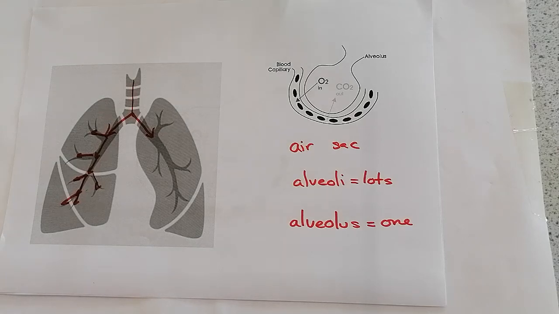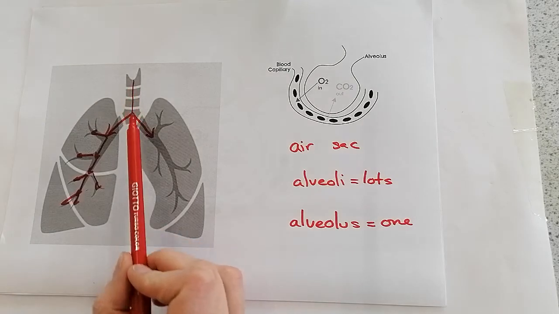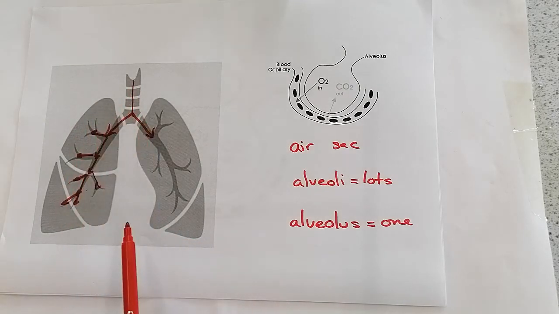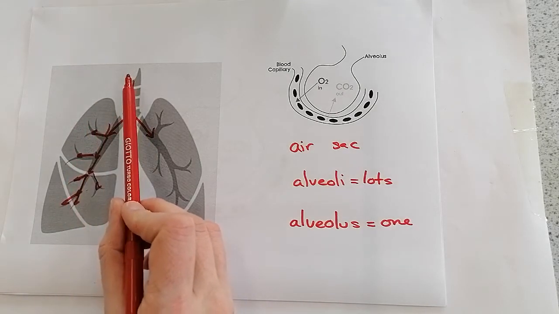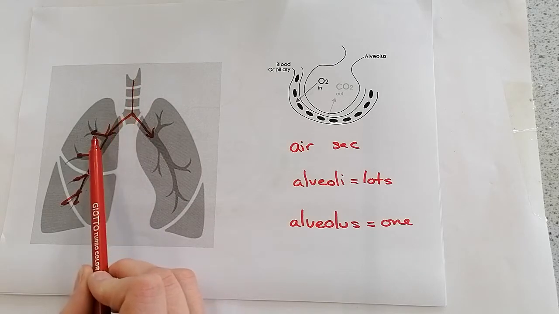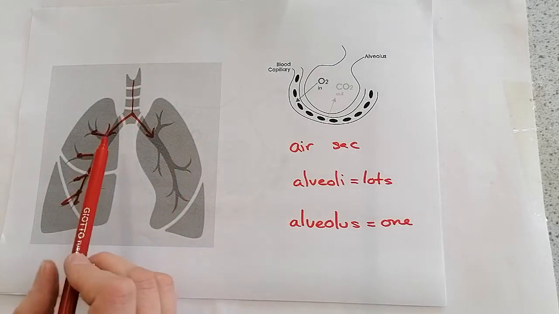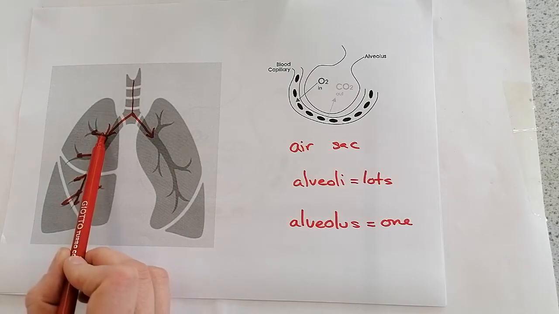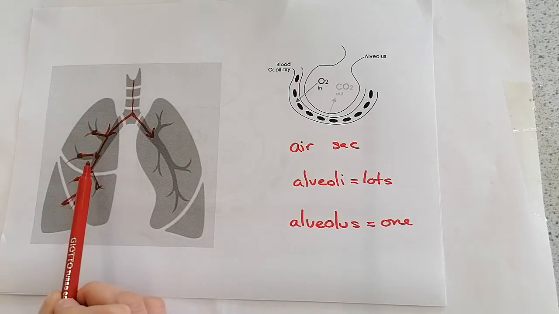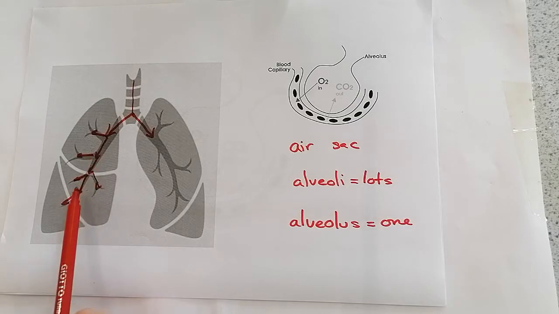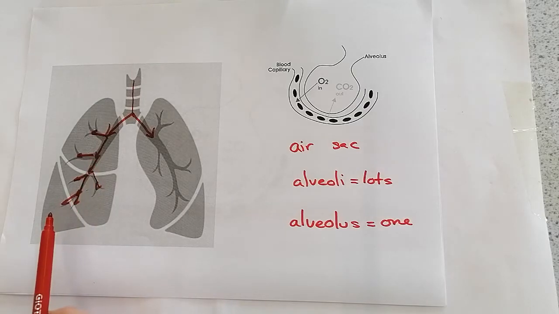We're going to have a look briefly at the lung structure, and we're going to have a look at gas exchange in the alveoli. So first off, this is a very basic diagram of the lungs. The air will travel down through one lung or through the other, so half of the air will go in each direction. And then at each branch point, some of the air will go that way, some of the air will go that way. And the air will keep travelling until it gets to the end of every branch.